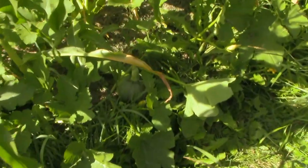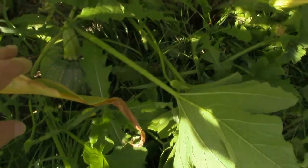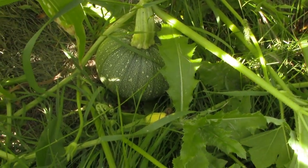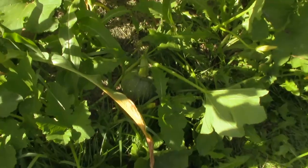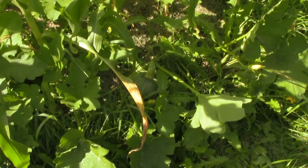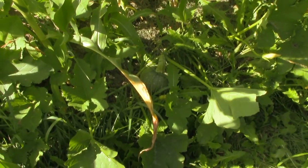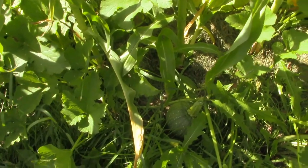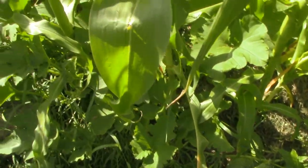There it is. Looking around, trying to find the nicer specimen of pumpkin that I've got. I'm pretty sure that's the largest one. It's definitely the largest one I can find. So that one there, maybe a couple more inches, and that's going to be about it. I mean, like I say, not a huge pumpkin, but oh, so tasty.